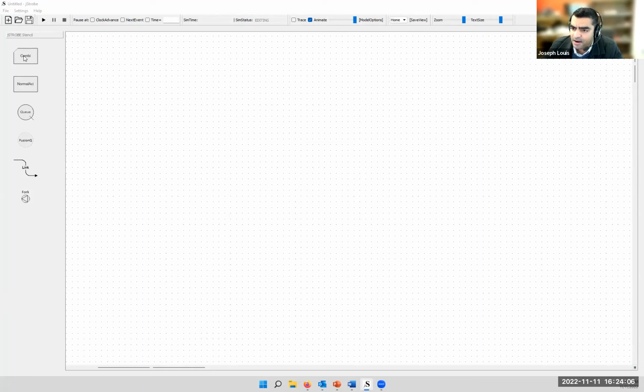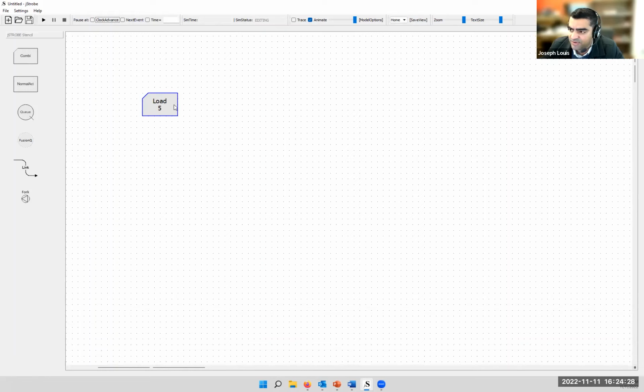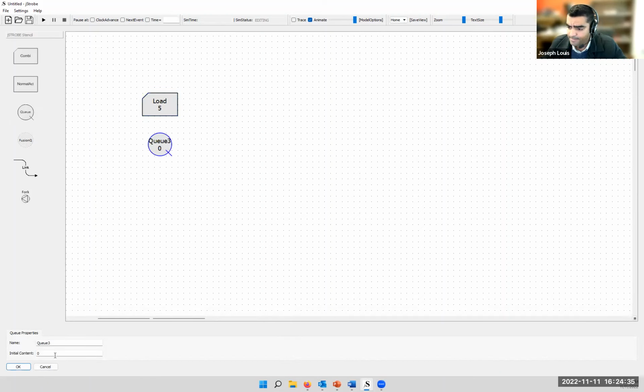All right. Now, if you recall, for the load activity, I'm going to use one of these combis. I'm using a combi because multiple conditions need to be met for the load activity. Let's assume this takes 5 minutes. I'm just going to put a number 5 here, right? So the time that it takes to load a truck is 5 minutes. That's all it means. Now, what do I need for the load to happen? I need debris in the pile.